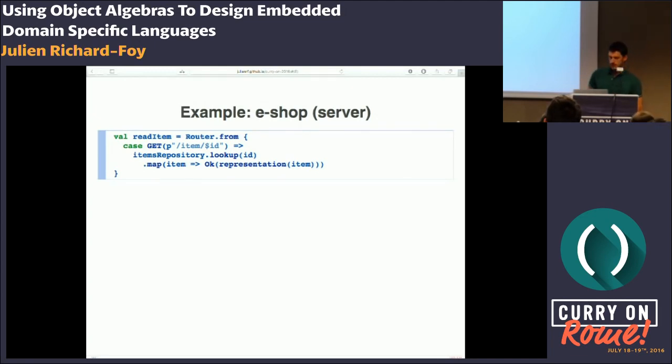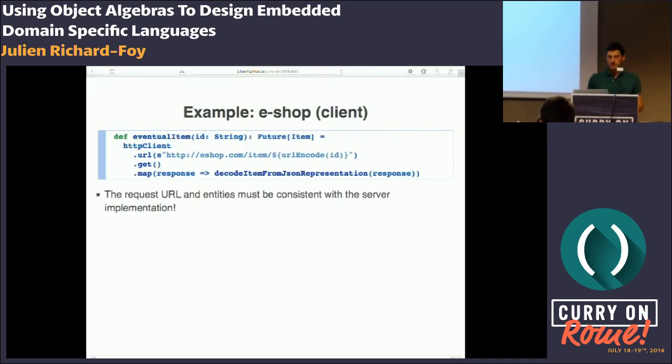So the important part is that on the server side, at some point we want to check whether an incoming request matches some pattern, and in such a case we call some business logic and then we return a response to the client. So now on the client side, that's the opposite. We want to build a request. So that's how we do it.